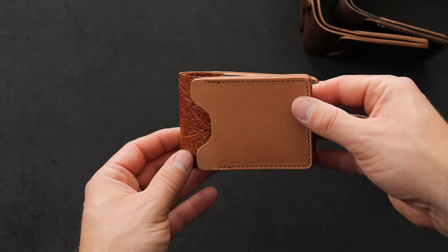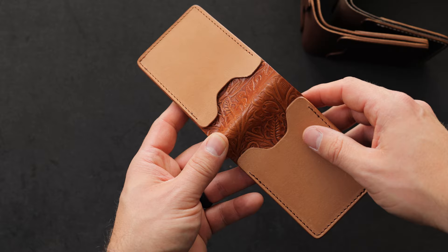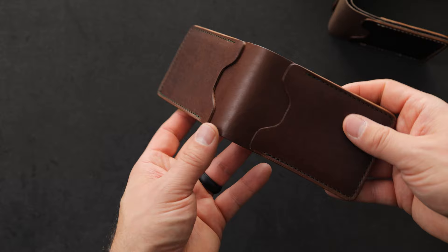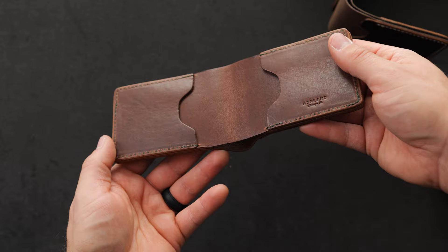Back to this Capone Fox here, we've got some reverse natural shell on top of some western amaretto shell in the center. And on the inside, we have some really nice marbled blue shell cordovan, again on top of western amaretto shell. Here's another nice looking Capone Fox, brown nut Dublin this time, with incredible grain character. So every part of this particular wallet is made in that really great brown nut Dublin. And here's a look at the inside of the bill slot on this one.